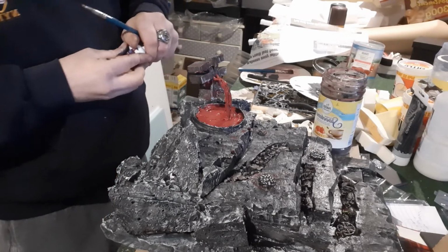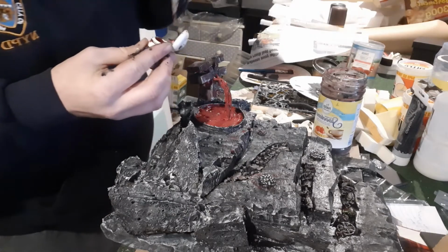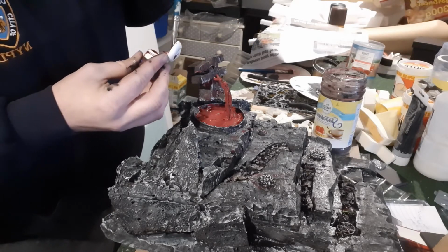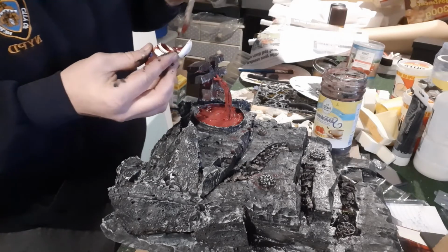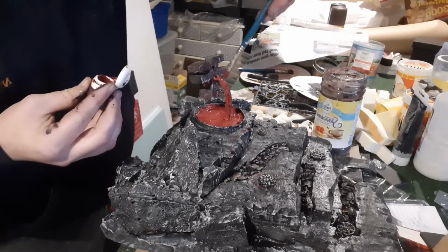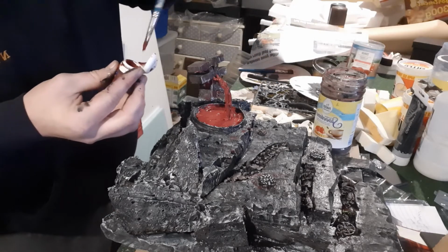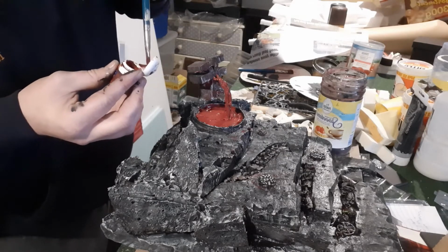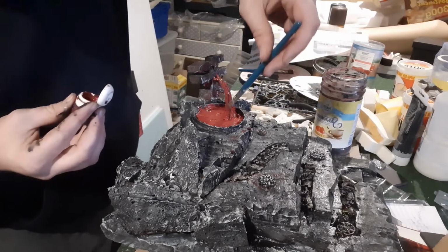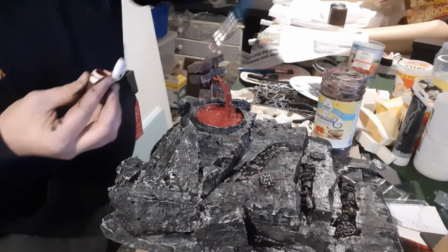Right. What we're going to do is water it down a little bit. It's just free flowing down. The reason I want it free flowing is because it's a really nice colour for making blood.